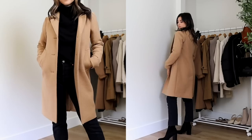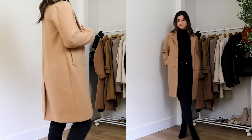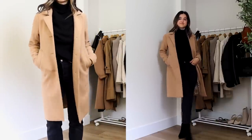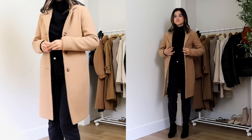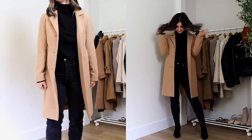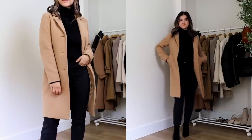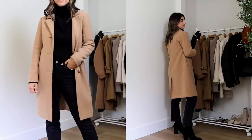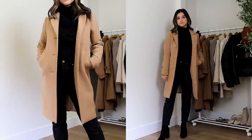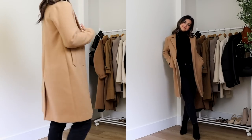The Abercrombie dad coat fits very differently — it's more fitted and structured. I've had it for three years and honestly wish I had gone up a size. I'm wearing it in an XXS petite and can't really layer thick things underneath. As you can see it's styled here with just a thin turtleneck sweater — that's about as thick as I can go. Bodysuits, t-shirts, and really thin sweaters work fine, but anything thicker and it feels too tight. If you're interested, I definitely recommend going up a regular size from your normal.